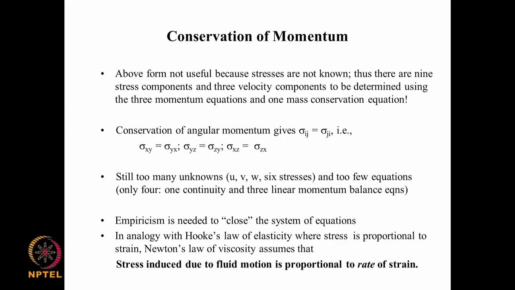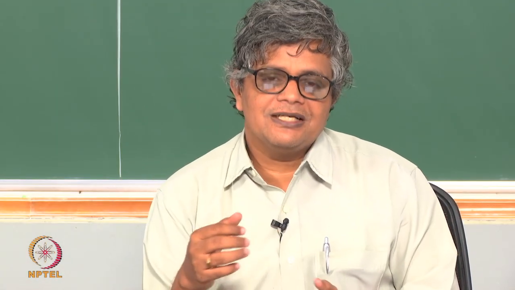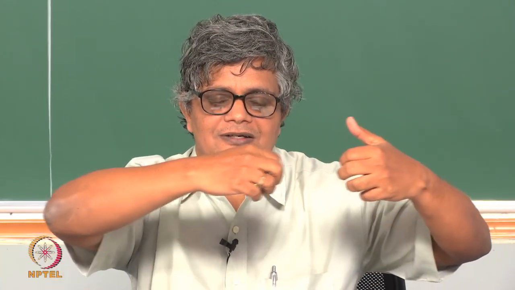And so, this is where we look at the analogy with solid mechanics, where when we are considering forces and displacements and deformations and all that, we bring in Hooke's law of elasticity, where the stress is made proportional to the strain. For example, if you imagine a spring and then you stretch it, the amount of stretch, the strain that is produced in the spring, is proportional to the stress that you apply, and that is Hooke's law.